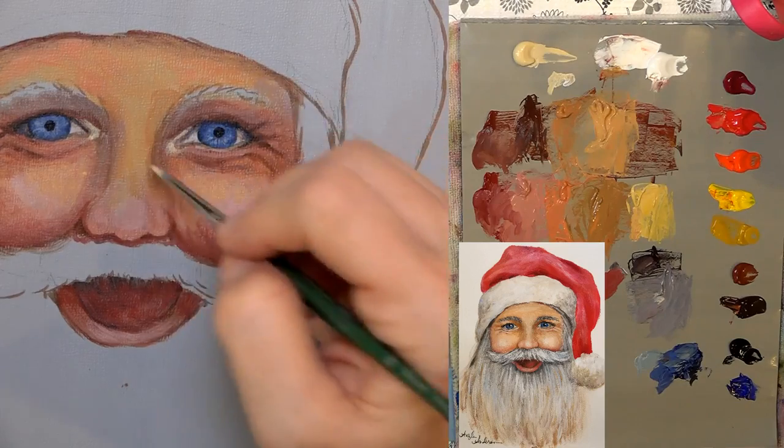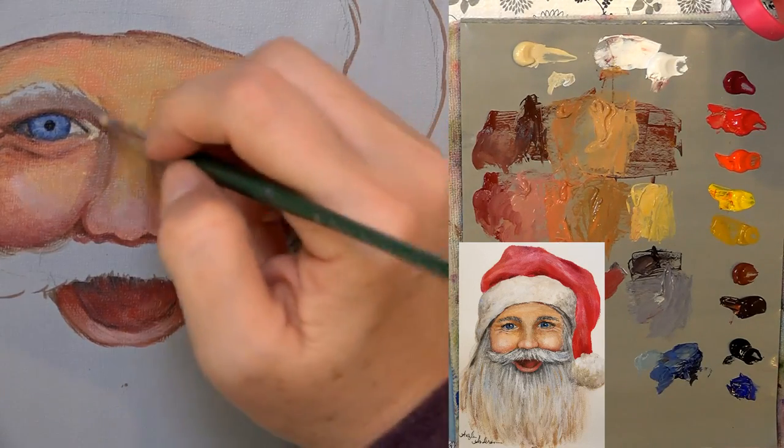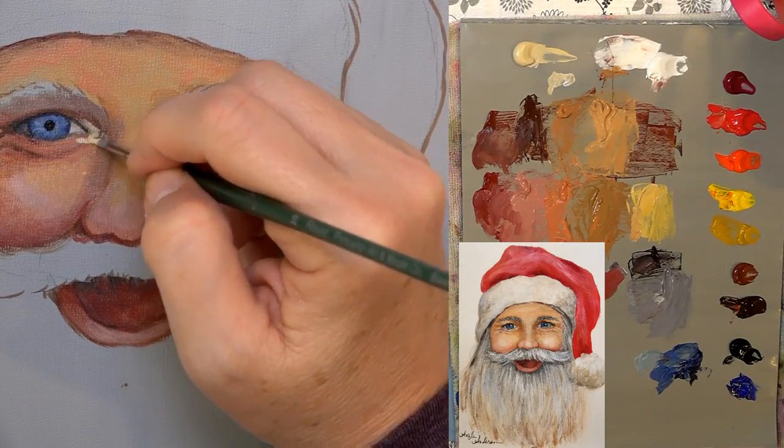These are not matching up, so I need to bring this one down, I'm noticing. I need this one maybe a little higher, and this one needs to come down a little lower.